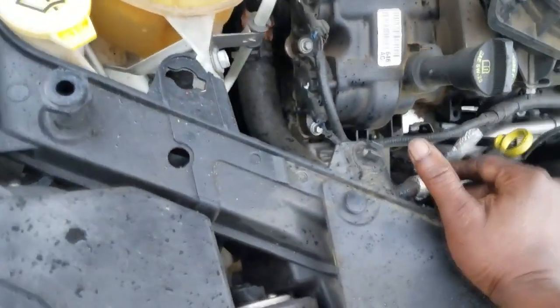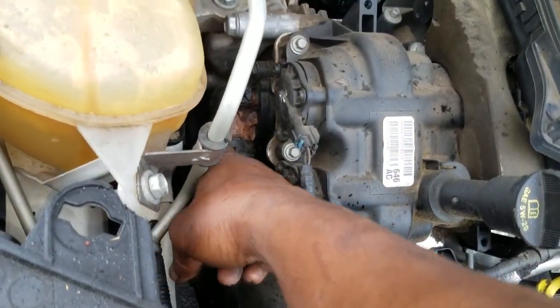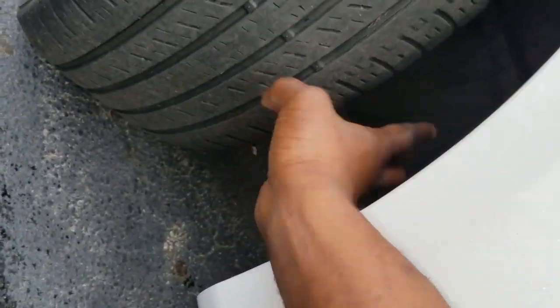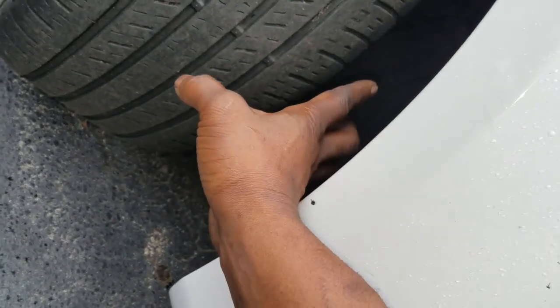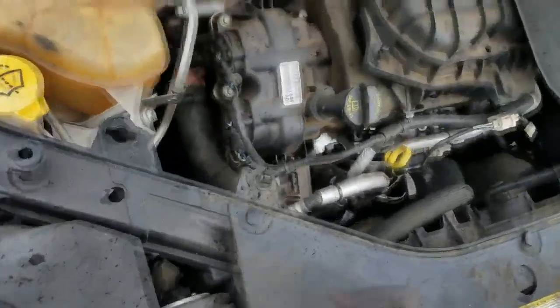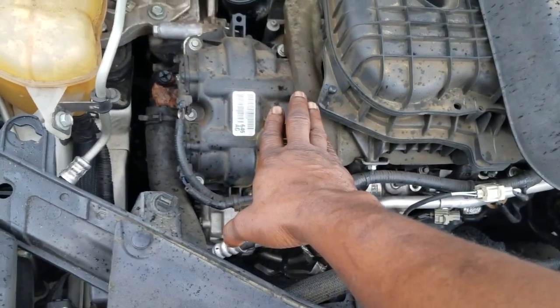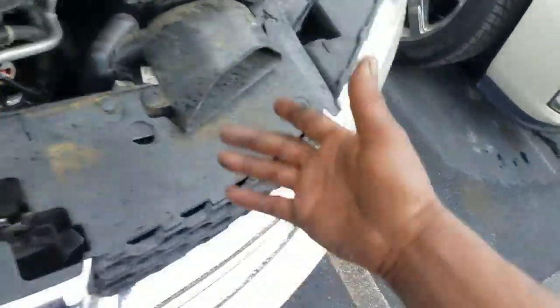So in order to do that, I need to turn the crankshaft. The best way to get to the crankshaft is through here. So I'm gonna go grab some tools, guys, and remove this cover and grab me a big wrench and see if I can rotate this engine. All right, guys, oh my goodness, I cannot believe these people done seized up the engine. All right, stay tuned, guys. Let me go run inside and get some tools. Let's find out what is wrong with this engine. All right, I'll be right back.